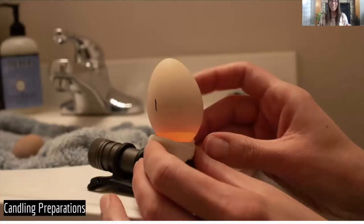So what we did is we set up a little chick candling opportunity. Here we have the candling preparations. You can see the bright light. We put a little bit of putty around the edge of the flashlight so that when we set the egg on there, it was secure. And then I always made sure that my hands were well balanced. In this scene, the bathroom lights are on. And in the next, let's see inside the egg when the lights went out.